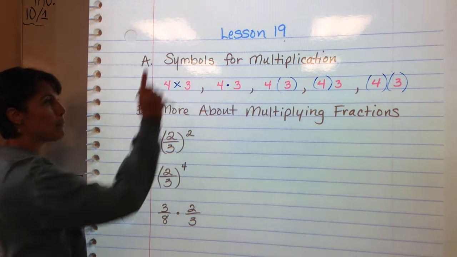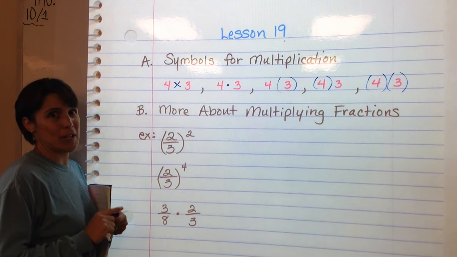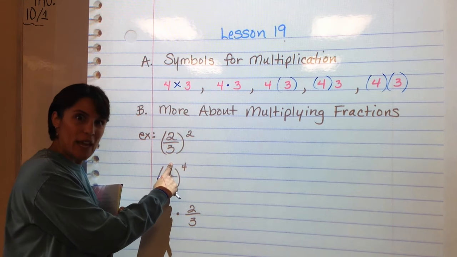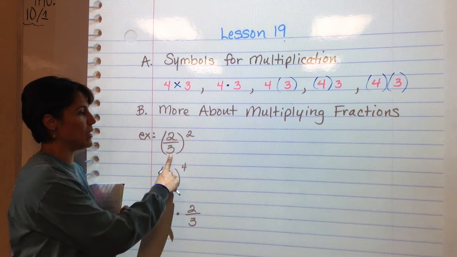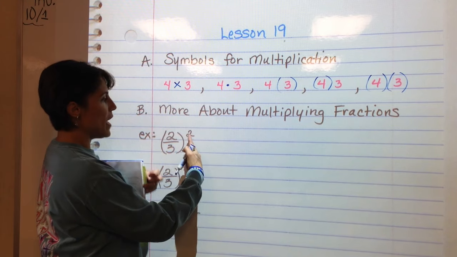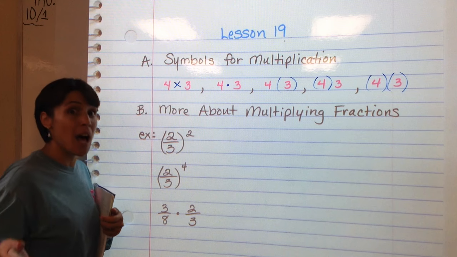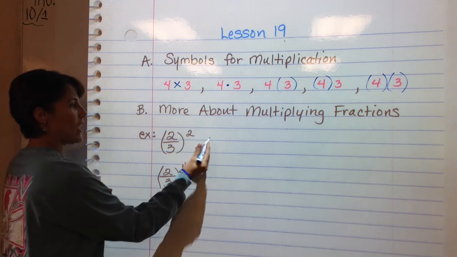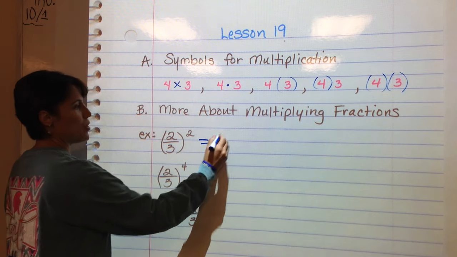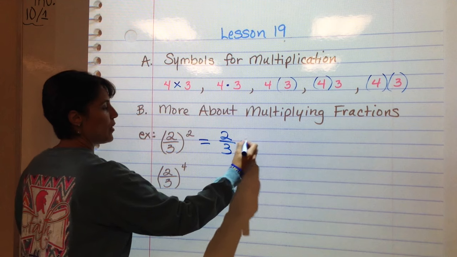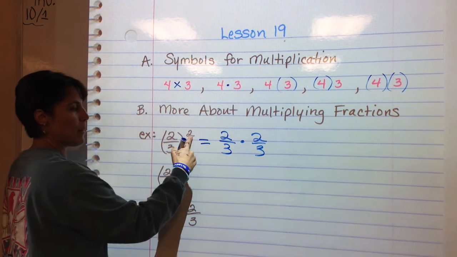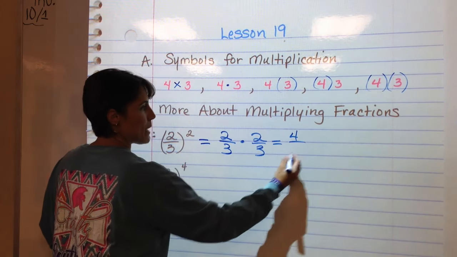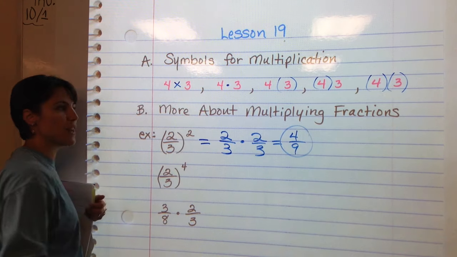All right, more about multiplying fractions. We talked yesterday or the day before about multiplying fractions, and I think you can do this if you know how to multiply fractions, because this just means 2/3, everything inside the parentheses, take it to the second power, which means multiply it times itself. Good. So this would be 2/3 times itself, 2/3. That's what to the second power means, times itself. Well, that's easy peasy. We multiply top times top, bottom times bottom. Oh, awesome. 2/3 to the second power is 4/9.